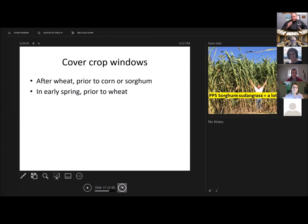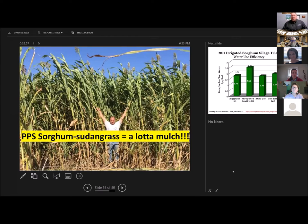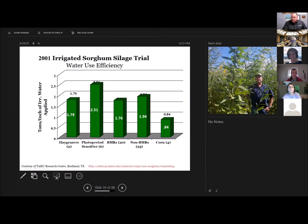Now, some sample cover crops — primarily for broad acre farming like corn-sorghum-fallow or wheat-corn-fallow, though some things will also be applicable to onions, tomatoes, market gardens, and so on. One of the most important things for water relations is to generate mulch. The best plant for generating a large amount of mulch in a short period of time is a photoperiod-sensitive sorghum sudangrass. The photoperiod-sensitive sorghum sudangrass is the most water-efficient variety — most effective in terms of tons per inch of water.